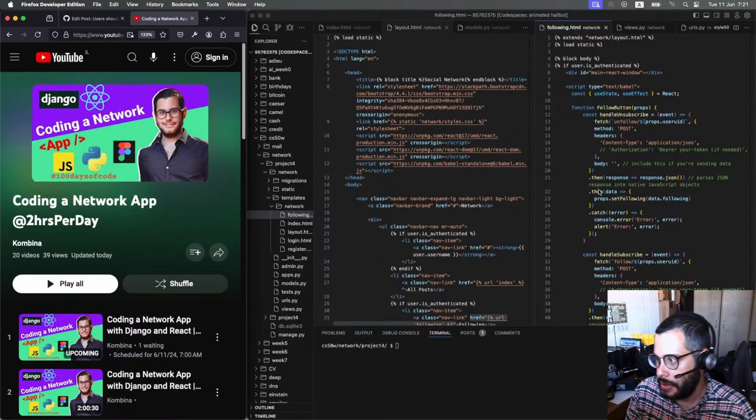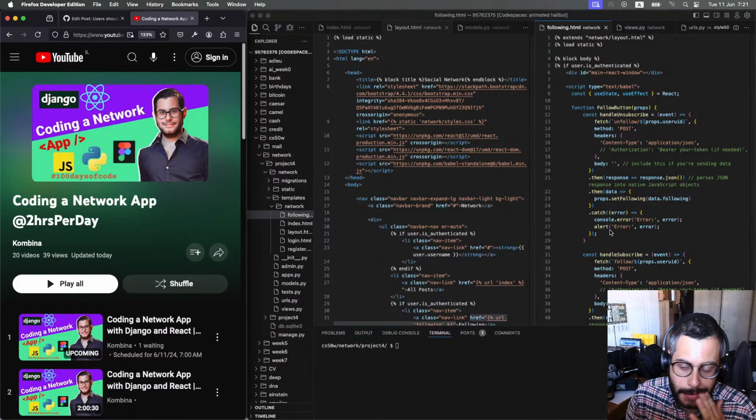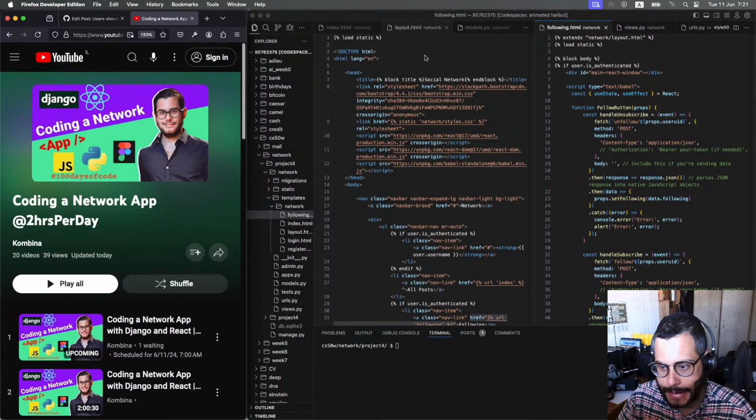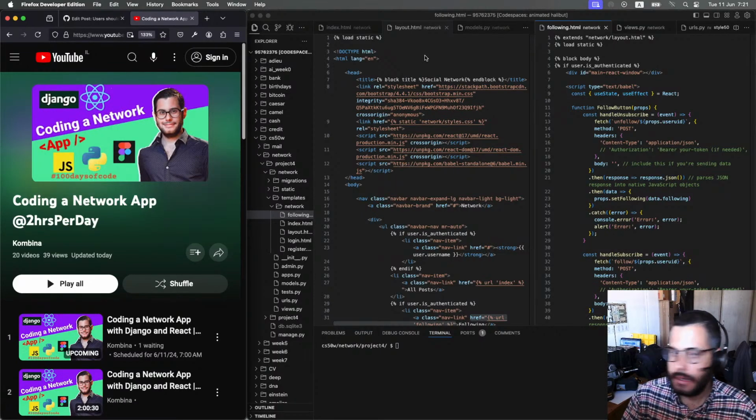I mean, at this point, I'm already up to learning React and combining that with Django to create a full stack application. And all that I managed to do it over the course of a few years just by putting in my 2 hours a day. Okay, so let's get right into the coding.